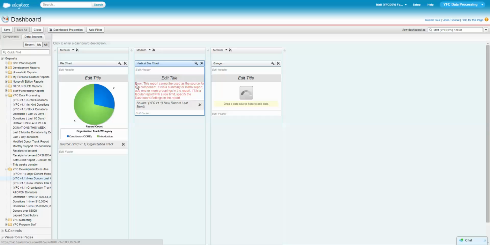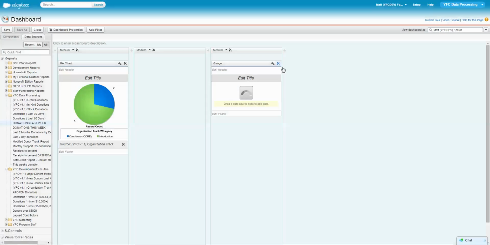So there we go. If you don't have a report that is actually summarized by information, it'll say it needs to be a summary or a matrix report. Add one of those groupings into your report. So you probably want to go out of here, group something in your report, and then come back in. Let's see if any of these other ones are summarized. Probably not going to have a whole lot of luck with this, but hopefully you get the idea. So let's just play with the current graph we have right now. So you want a summary report and then pull it into some sort of format.